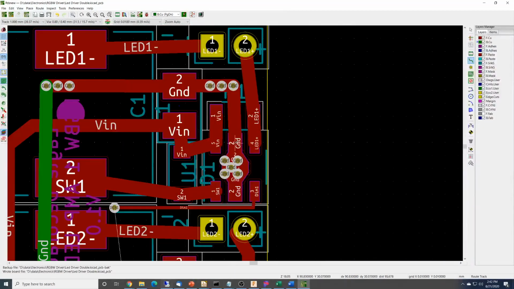So how are we looking? We're looking pretty good on the top. The only thing that's problematic that I see is the location of these vias. So let's drag them to where I want them.